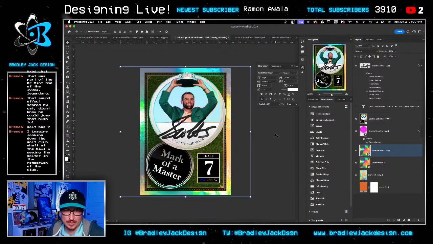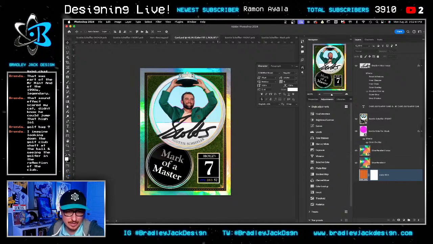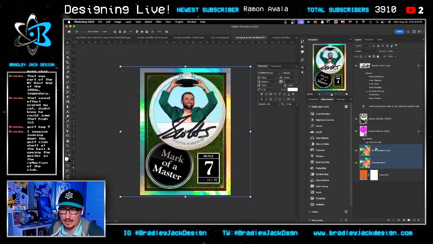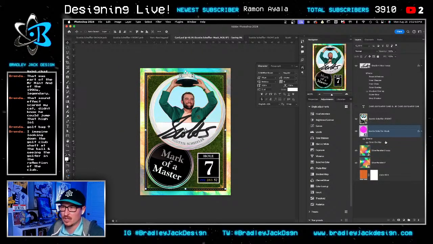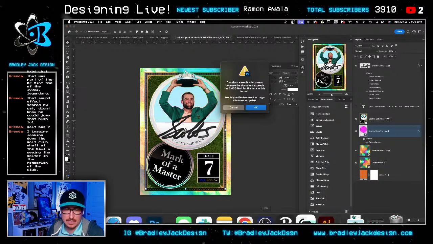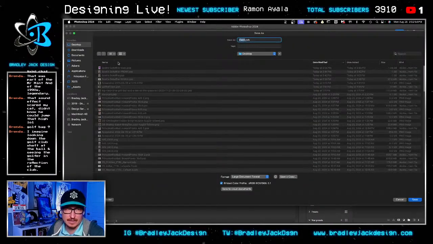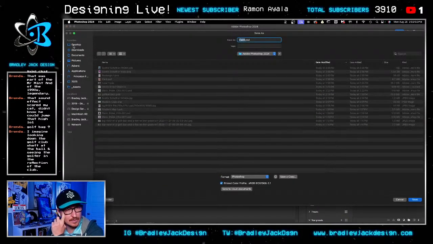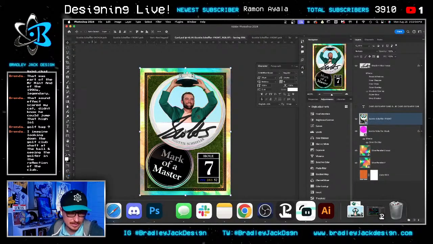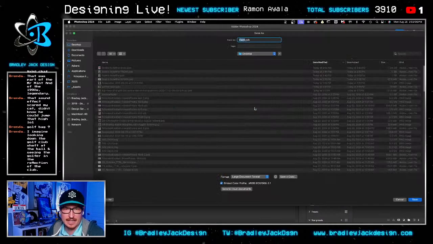It just looks like a normal looking sort of sports card now, which I think looks a little bit cleaner, a little bit better. I'm actually going to take this and flip it around to make the whole thing a little bit brighter. Great. Cool. So I saved this. That's fine. I don't really want to save it as a PSD file, because it's not going to link. Whatever. I'll just save it to my desktop. We can sort it out later.